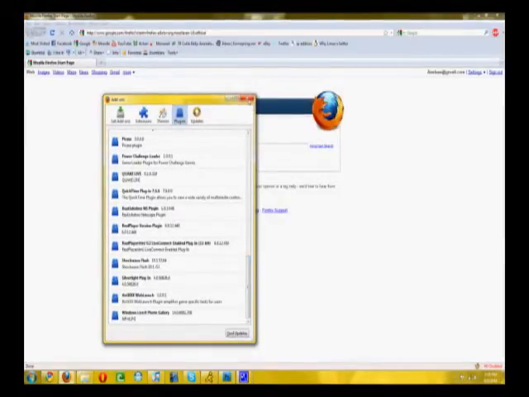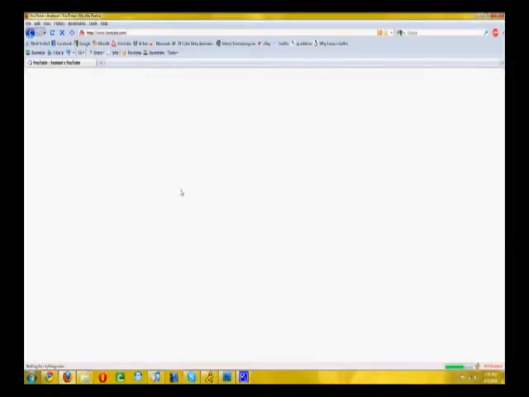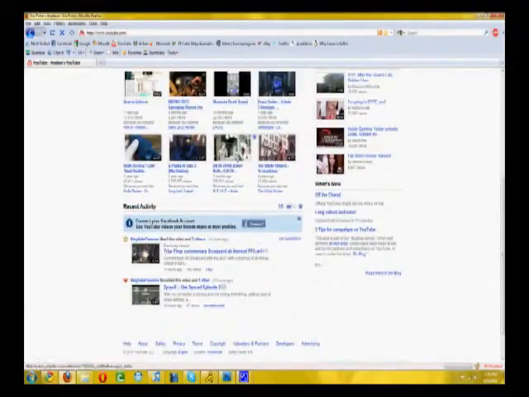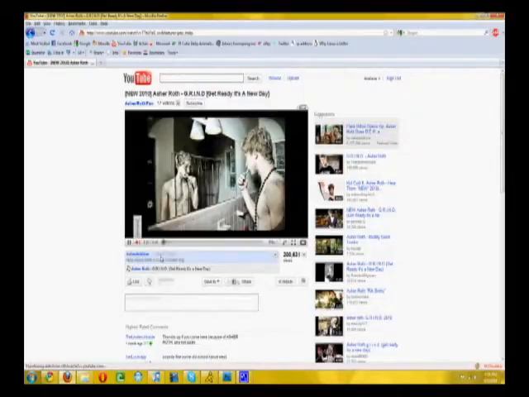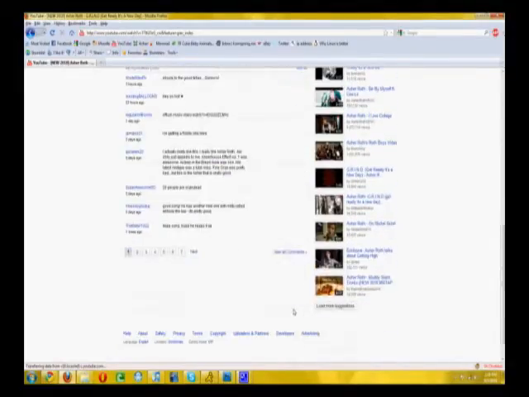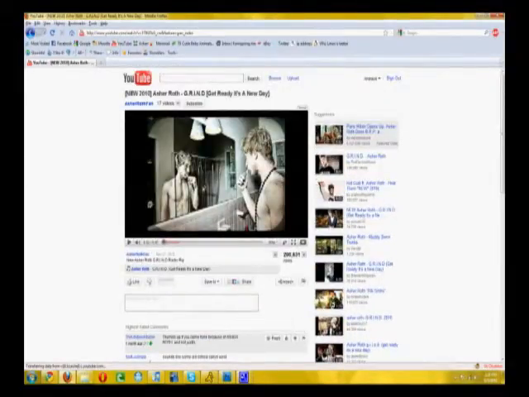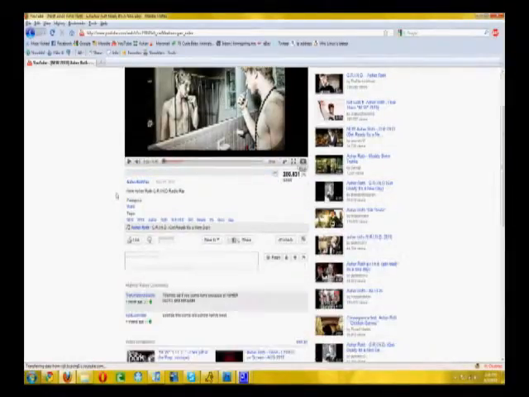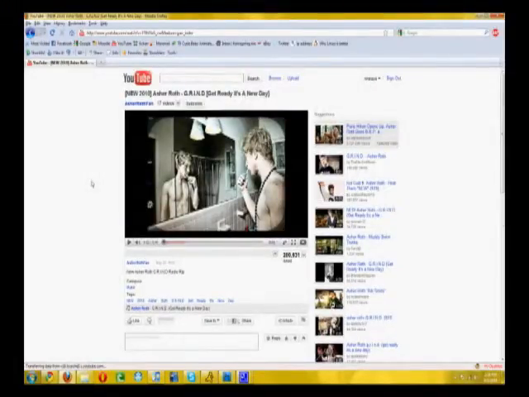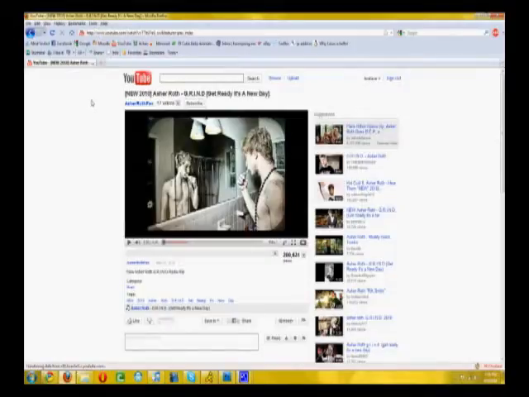And also with these plugins, I have one where, if I show you an example, if you go to YouTube and go to a video, it will give you the option to download the video, and you can just click a single button and download the video, which you wouldn't normally be able to do. I've used that a lot to download videos and keep them stored on my hard drive. So this is what I'm talking about, extra things you can do with it. You can install plugins to, you know, download YouTube stuff.